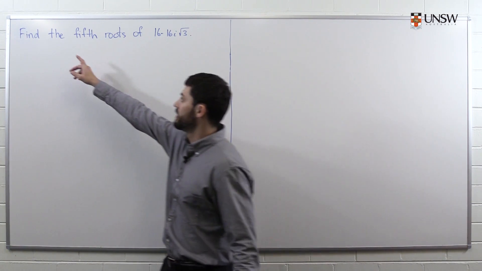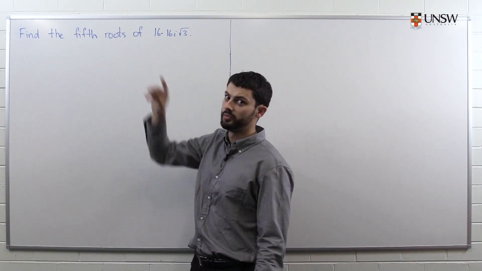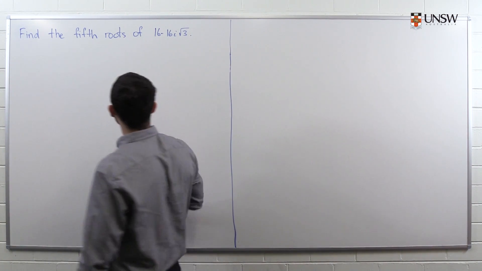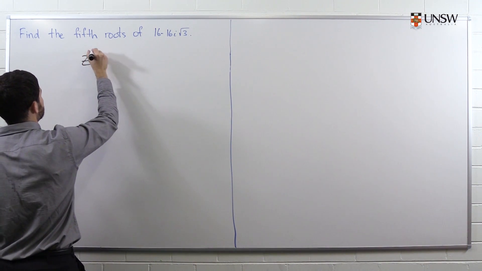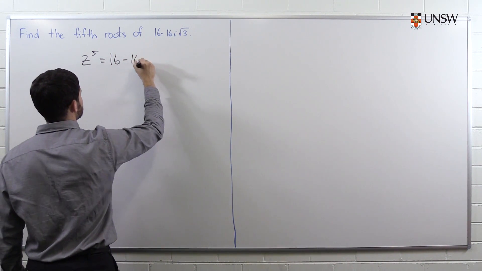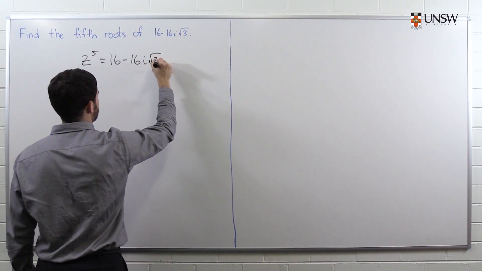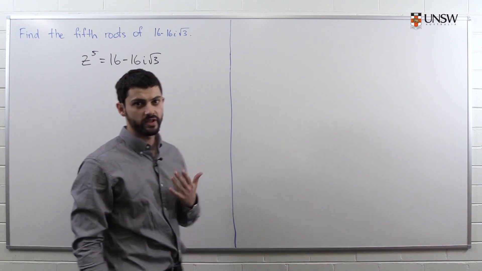I remind you that although it doesn't say this, if we're finding the fifth roots, we're going to find all of them - there's five of them. In mathematics, if we write this question mathematically, what we're asked to do is really solve this equation: z^5 = 16 - 16i√3. This is the equation we need to solve, and there are several steps to doing it.